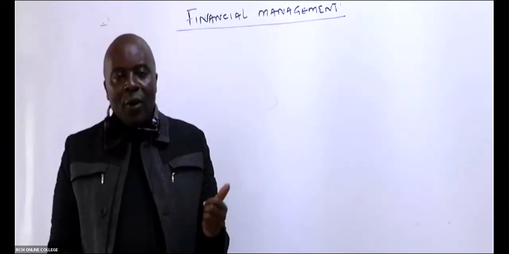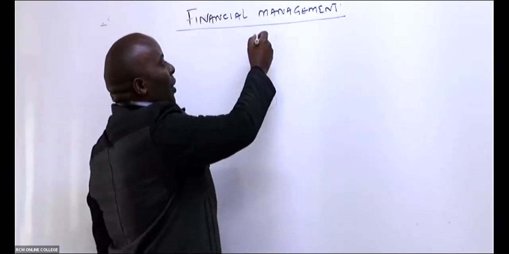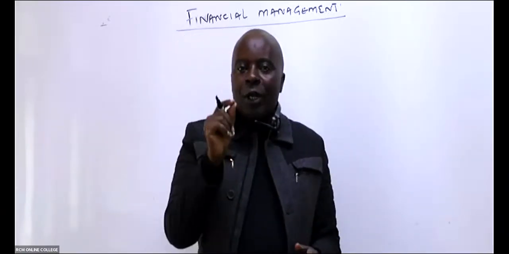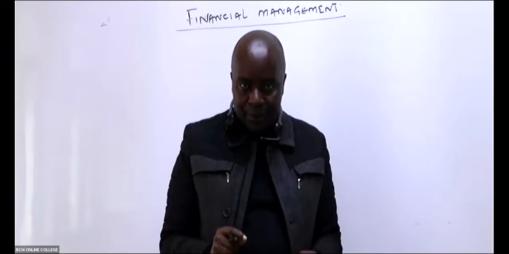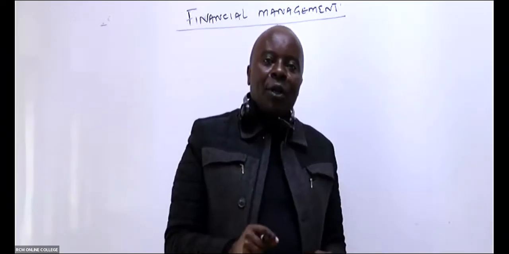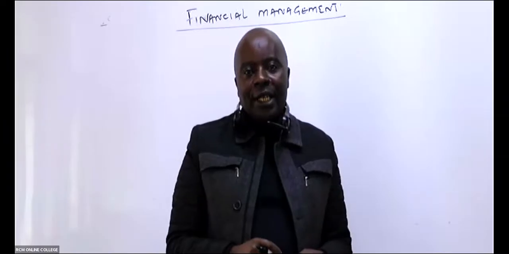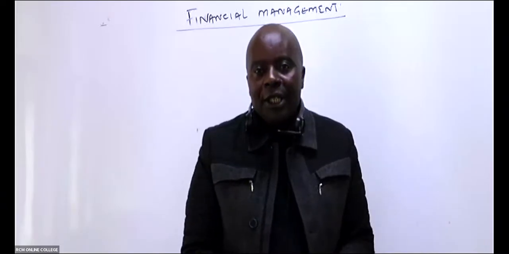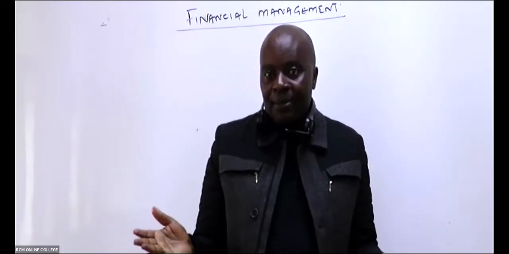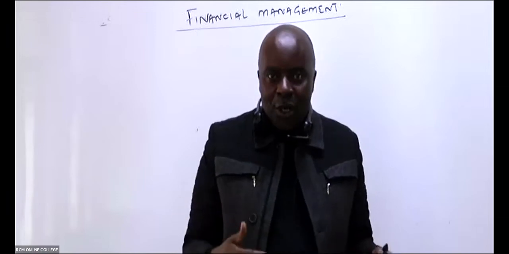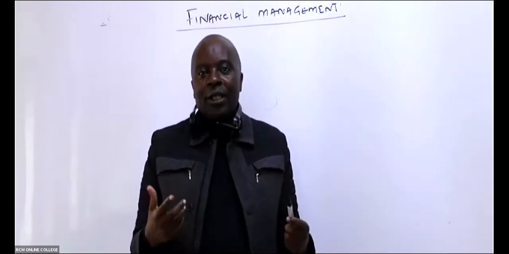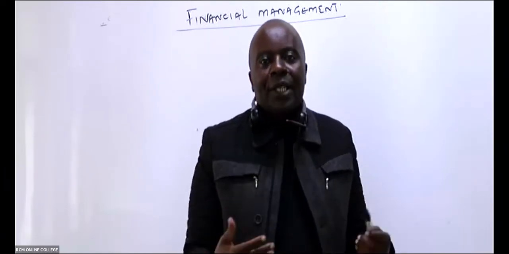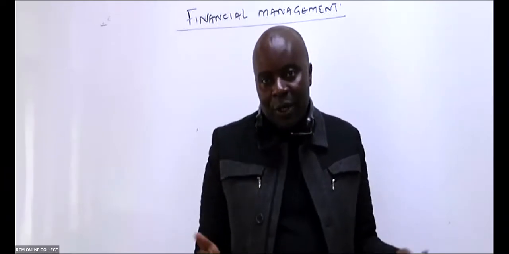If your examiner wants to confuse you, he'll bring questions on making changes to credit policies. That the current credit policy is that we're giving you 30 days to pay. And we realize that many of you are not able to pay in good time. So then we incentivize you. What if in this case we give you a trade discount of say 1.5%, but you pay within 10 days, and then we monitor what is happening.